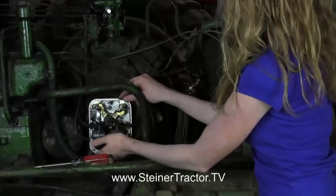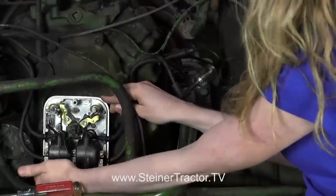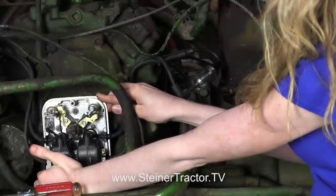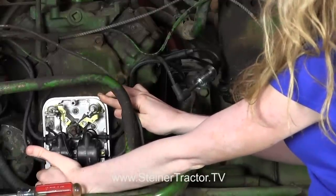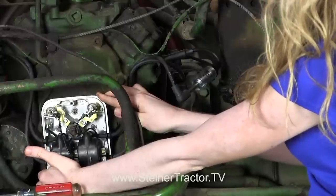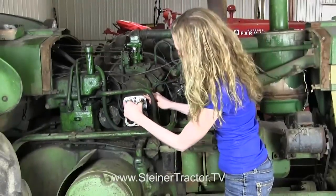So let's turn the switch on. I need to turn this all the way first. Now turn the switch and I'm going to watch here as I move this back, looking for that spark. There it was — I'm going to do that again. I'm going slow so I can see the spark. There you go — so that's right where the spark is. When you're seeing that spark, that's when you tighten up all four of those screws and your distributor will be in perfect time.